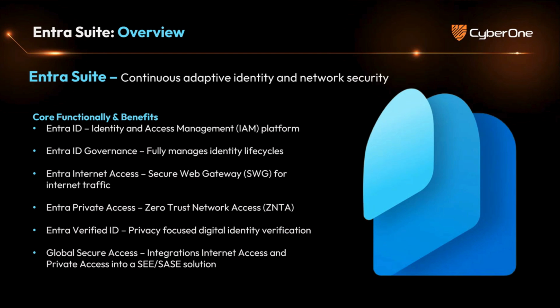Now, those two tools, Internet Access and Private Access, you may think, why did Microsoft bundle them into their E7 suite, which is kind of focused on AI? I don't see the link here. The link is actually very important. So, through a combination of Internet Access and Private Access, we can help put guardrails around our AI agents.